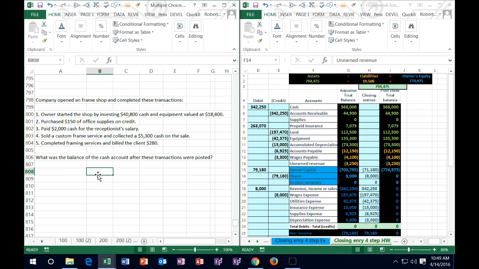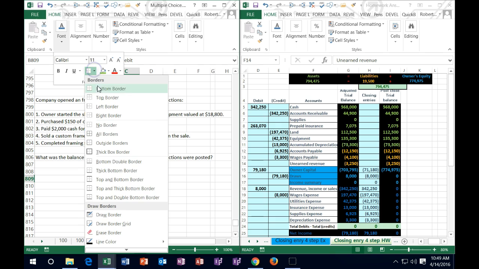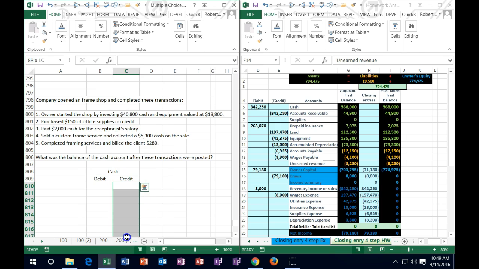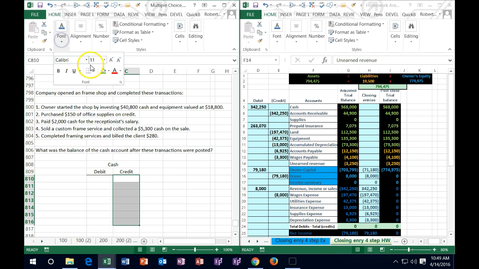Okay, a cash account. Let's make a T account for the cash account because that's the one we're going to look at. We're going to have cash and it's going to be a debit on the left, credit on the right. We'll go ahead and center this, make it look fancy and nice, presentable here. We're going to merge that. Going to go ahead and center these. Going to put an underline here like so. And we'll put a left underline on this side like that. And we have our T.